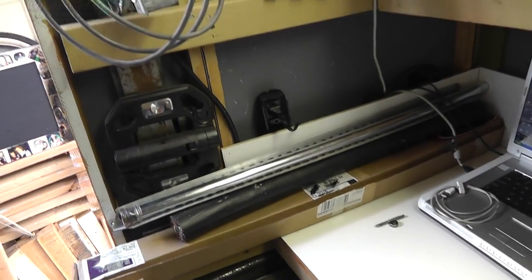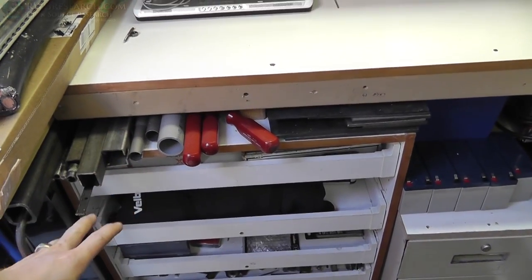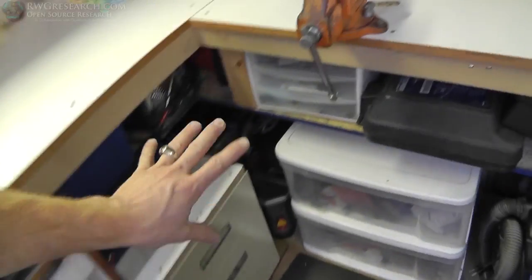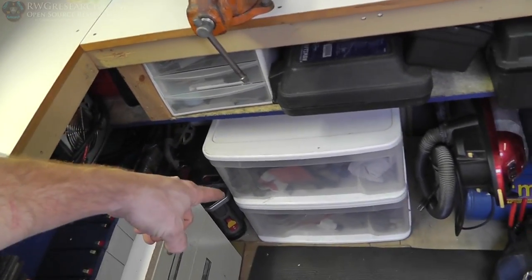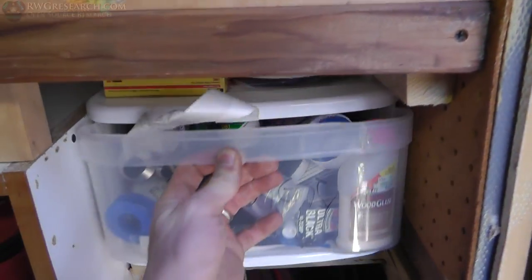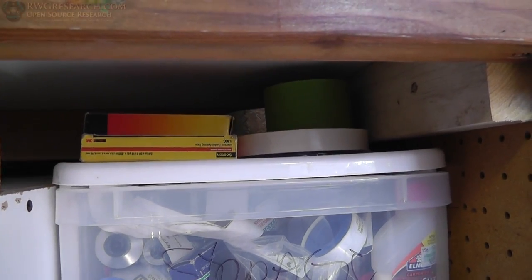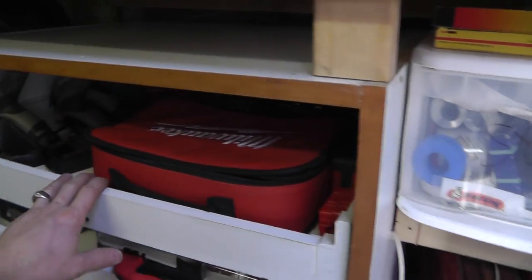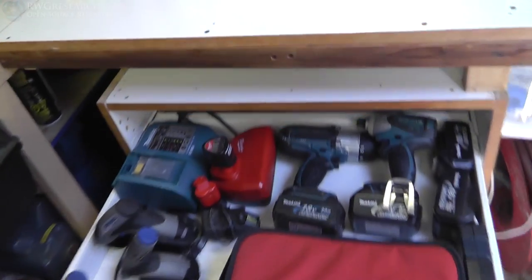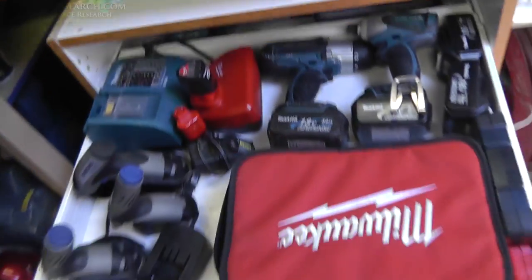These shelves we took apart at work and I had to rebuild them to fit here — I cut all the shelves and put them back together. I've got pull-out drawers here and there from some old stuff I had. This cabinet has all my tools and everything here is plugged in — all my cords are back there plugged into a power strip, so they're safely charging.